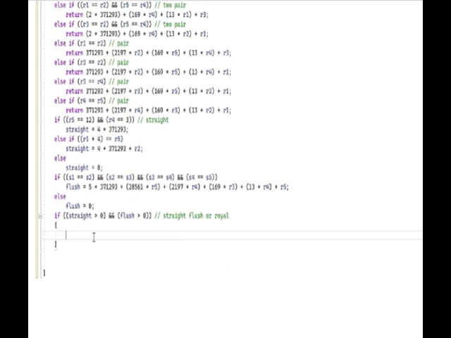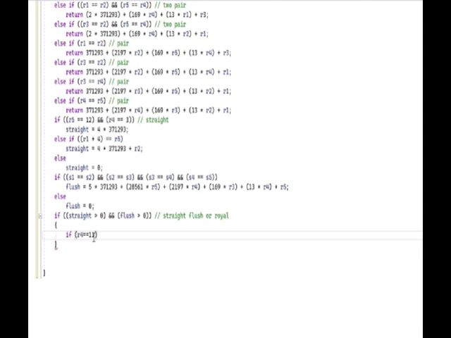So let's test first if it's a royal flush. So if R4 is equal to a king, which is an 11, then we must have a royal flush, because R5 would be a 12, and we already know it's a straight, so the whole thing would be a straight flush. And you might say, why not check if R5 is a 12?